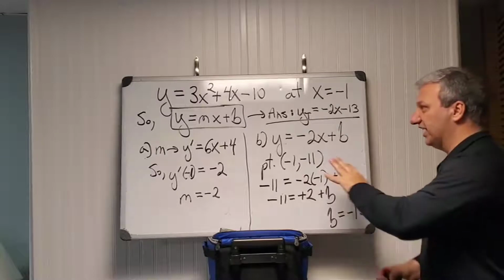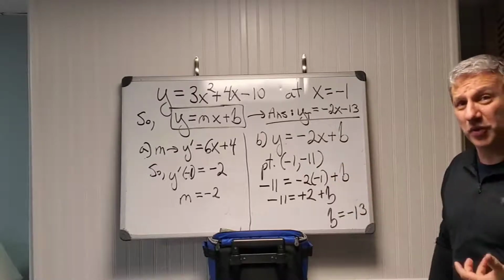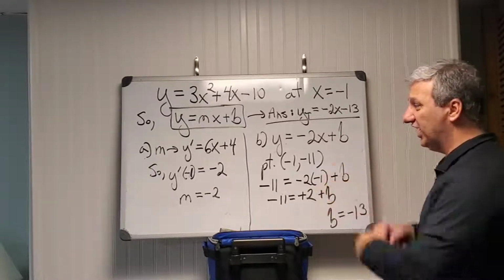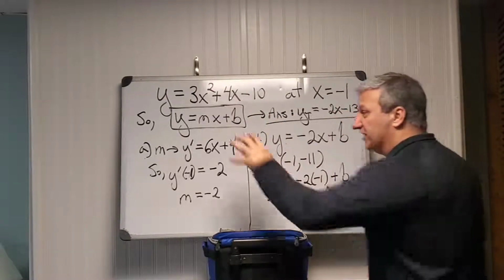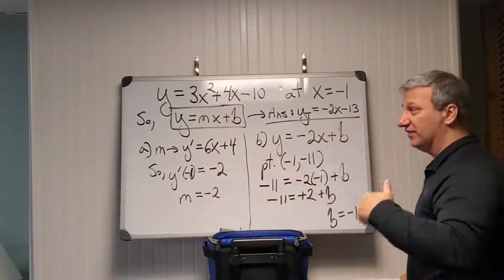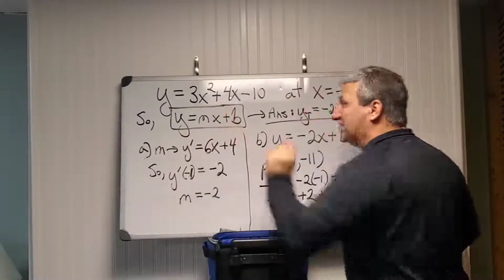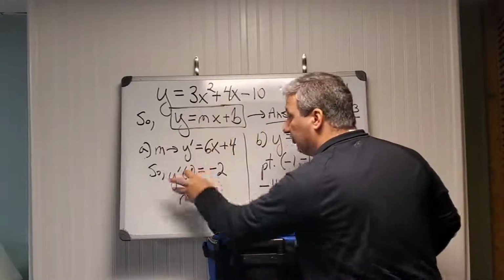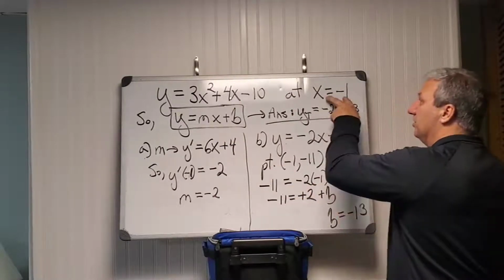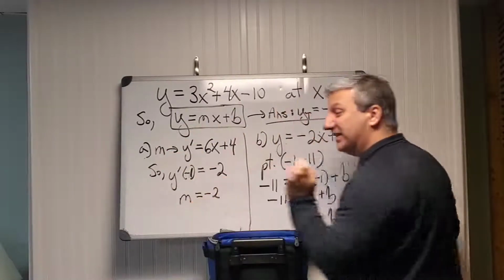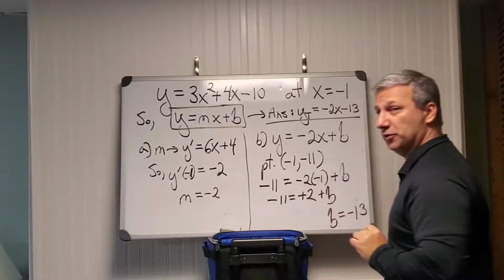I want to draw it in a second just so we can get an idea of what we're doing here. But how do you get the tangent line? This is what I do all the time. Give me the function. The derivative is the slope. All right, the derivative is the slope of the tangent line, a very special line, okay? The derivative is the slope of the tangent line. I'm looking for the tangent line. Here's my x, I plug it in, I get the very particular slope I'm looking for, negative 2.